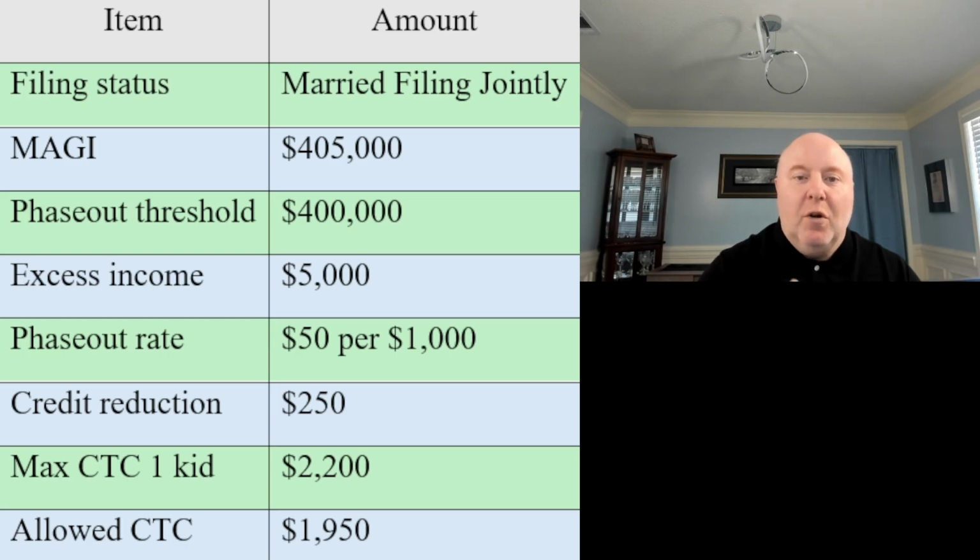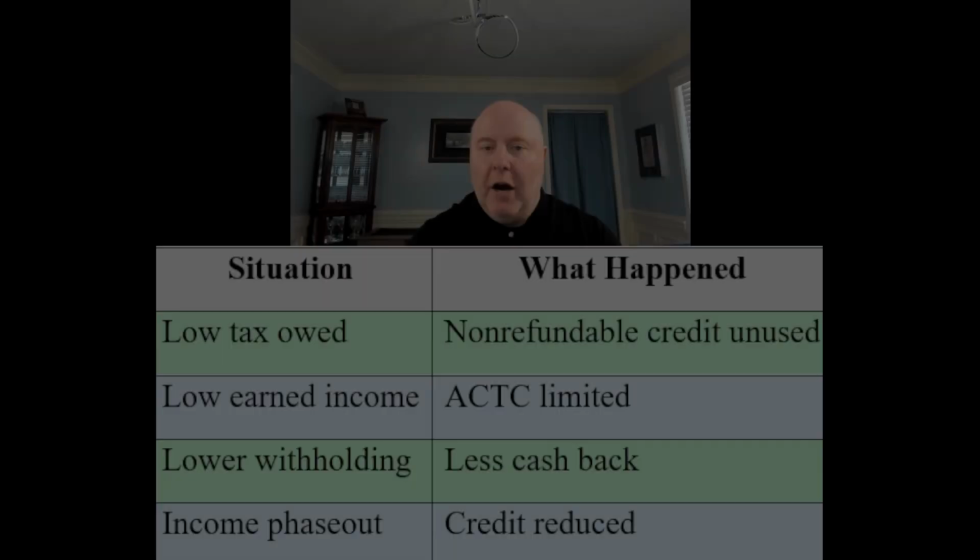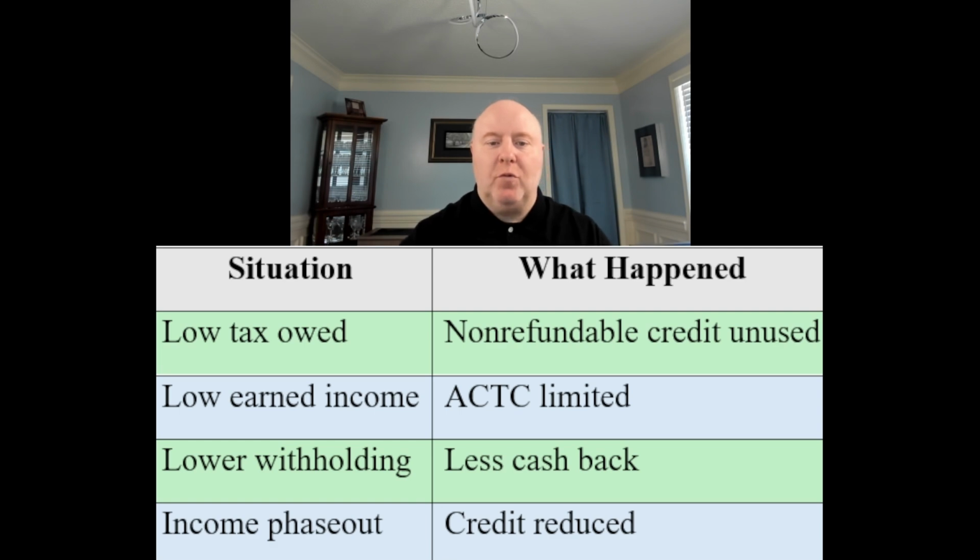All right, let's look at some of the issues that sometimes arise, because sometimes you have taxpayers that are finishing off their taxes and they look at it and they say, wait a second, I'm not getting the same return that I got in the previous year. Let's look at some situations as to why that may arise, because it may have to do with your child tax credit. These are some of the common reasons why you may have seen a lower tax return, or that you may have owed more, based on our child tax credit and the additional child tax credit.